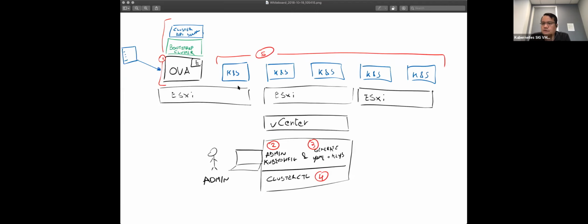Whereas if you use kubectl yourself, you have to know what order of YAML files to apply. But you don't need to use clusterctl at all. It's just more of a convenience. Okay, thanks.